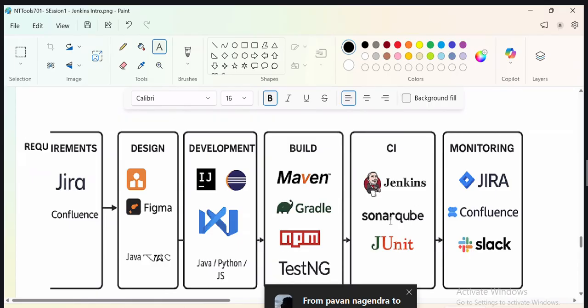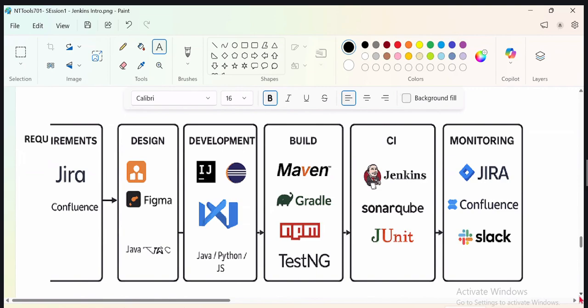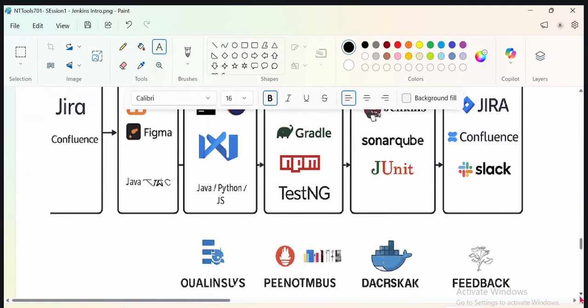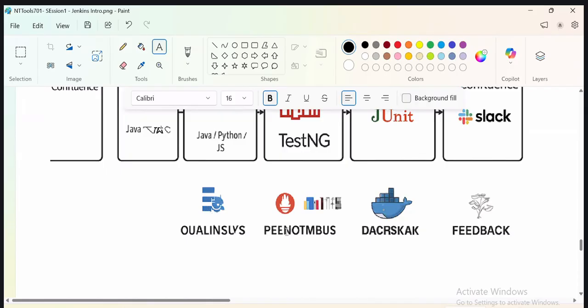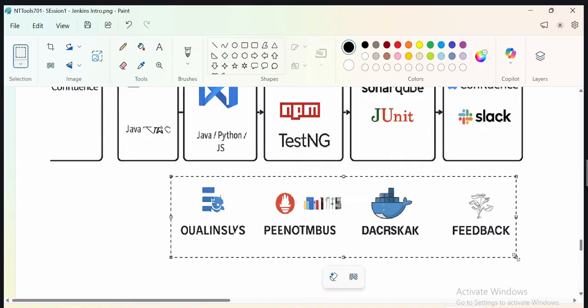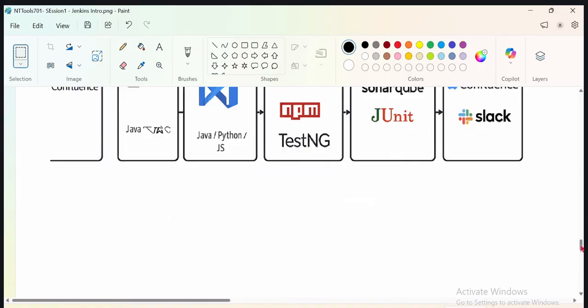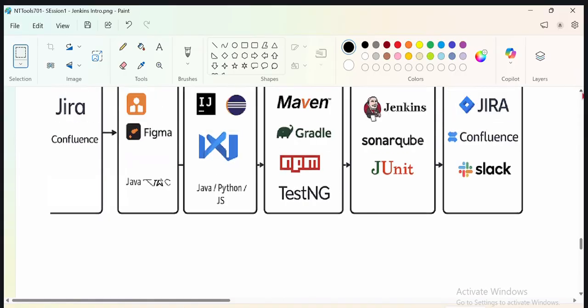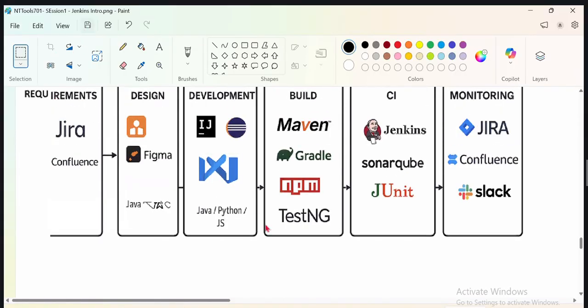CI: Jenkins, SonarQube, JUnit. Monitoring: Jira, Confluence, Slack. For feedback, Slack kind of thing. Okay, so let it be. We got the basic idea about the overall stuff now, my dear. We have to take the remaining stuff. Fine. I think you got the idea.